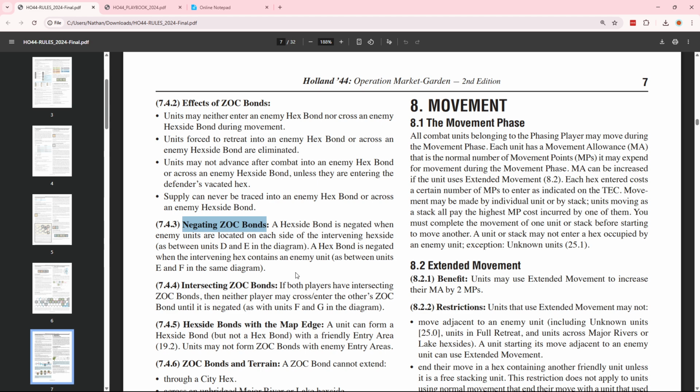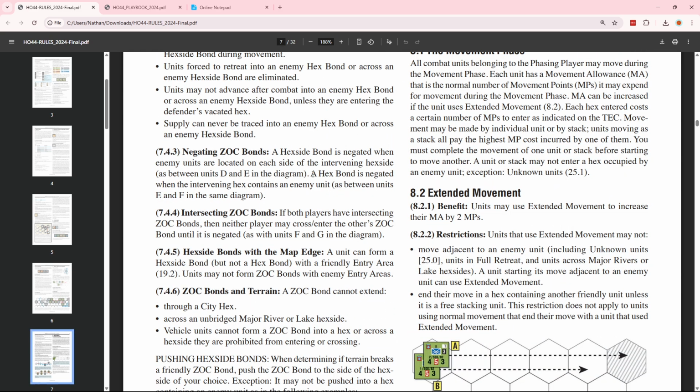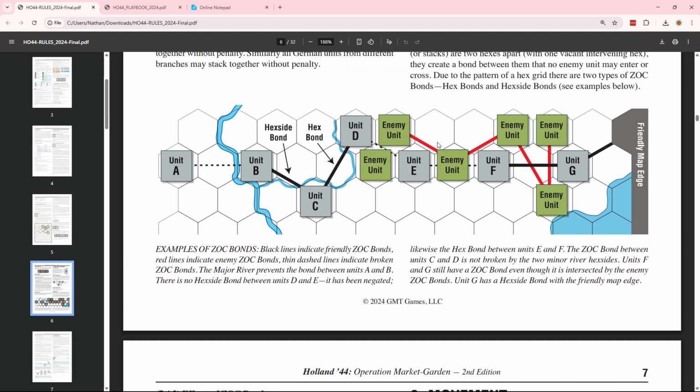Negating zone of control bonds. A hex side bond is negated when enemy units are located on each side of the intervening hex side, as between units D and E in the diagram. So they're talking about this situation. D and E, you've got 2 enemy units on either side of this hex side bond, so it negates it. A hex bond is negated when the intervening hex contains an enemy unit, as between units E and F in the same diagram. So it's this one. E and F, this bond between them, the dotted line, is negated by the enemy unit in that hex.